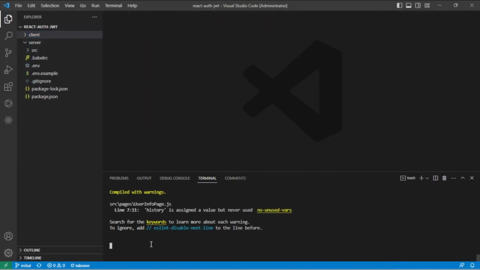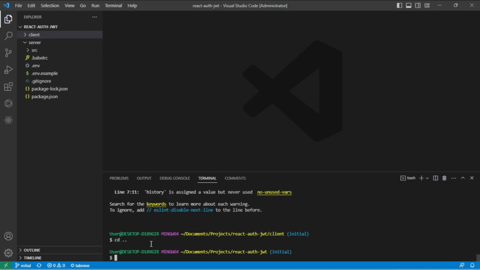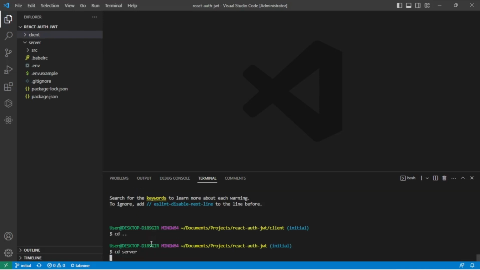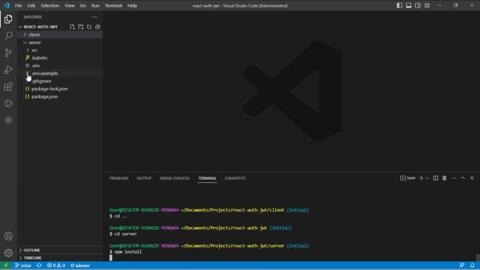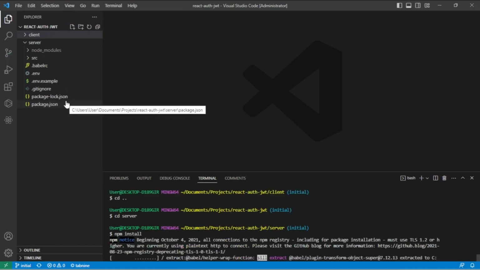We now move to the server side. I'm going to step a folder outward and navigate back to the server folder. This will allow us to install through npm all the dependencies that are needed for this particular project. You can always have a look at your package.json file to determine what dependencies you need and customize as you wish to your final output.